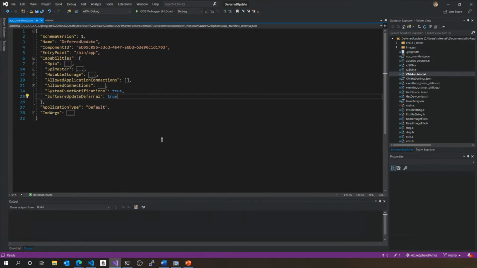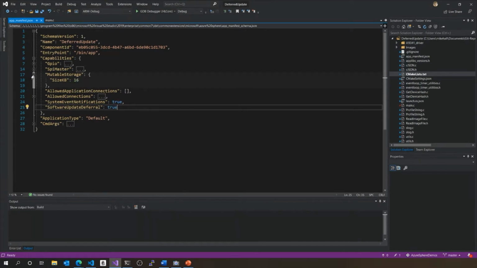The first of which is, we've talked about security. Every Azure Sphere application is built with one of these files called app_manifest.json. And in effect, this defines the capabilities that my device, this application, is going to use. So for example, this device uses mutable storage to store the state of the busy or idle state of the device between reboots.